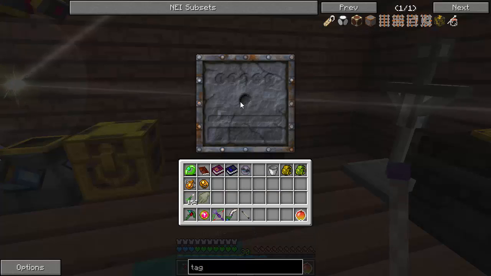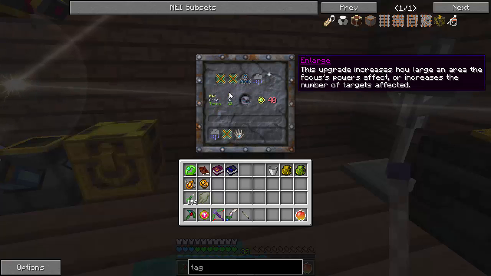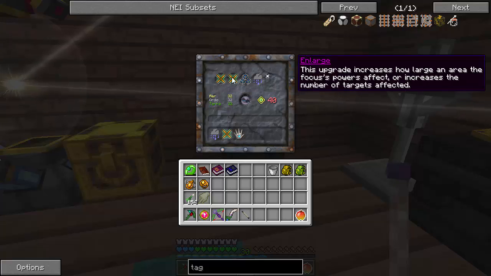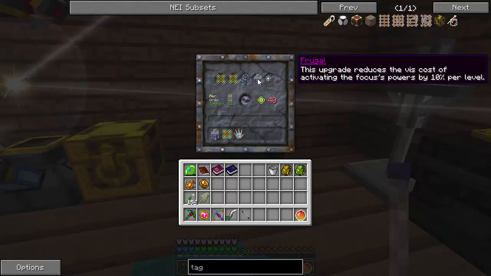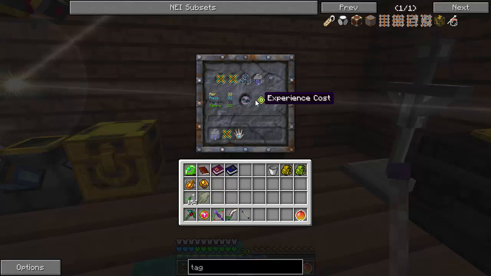Okay, in the focal thing, I finished off my Equal Trade. I only went with 4 because the 5th one is just crazy amounts that take forever. But I got both Enlarged twice. Then I got this Architect mode, which I actually don't like, but I'll show it to you. And then the Frugal, so it costs less. If I had to pick another one, I'd probably go with a second Frugal. But 40 levels, my goodness.